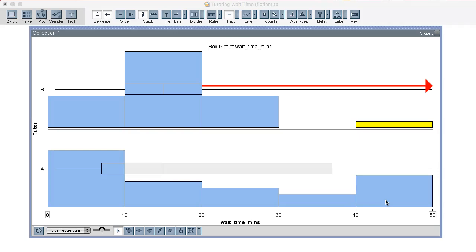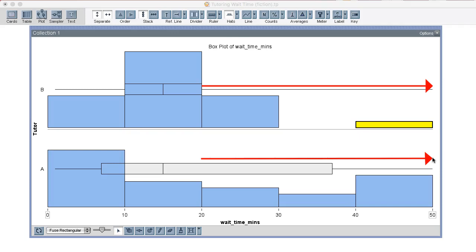Okay, now let's look at the box plot for A. I cannot get a close estimate for the percentage of students who have to wait 20 minutes or more using the box plot. Why is this? Well, this is because 20 falls within the third quartile. When a value falls within a quartile, it's impossible to know how much of the data lies above that value or how the data is distributed in the quartile. All I can say is that the percentage will be more than 25% and less than 50%. I can tell it's between the length of 1 and 2 quartiles.